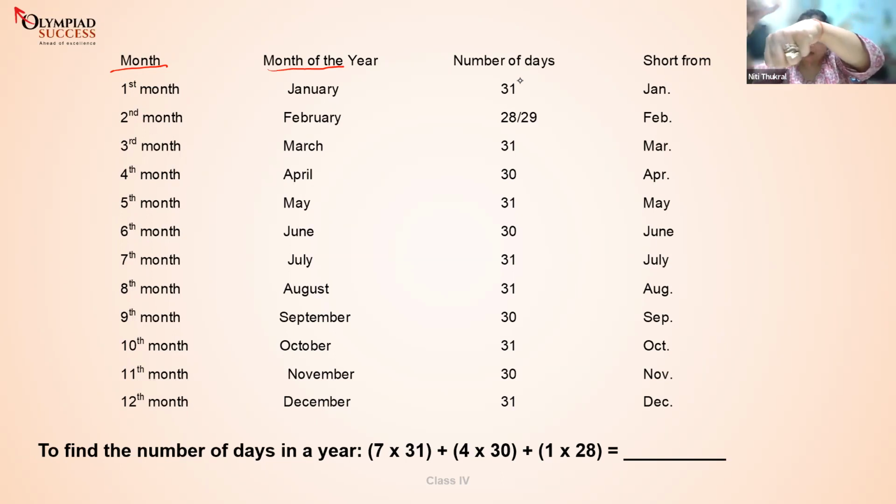July and August, because July finishes at this point and August here. And you can see here also, July and August are the 2 months which are consecutively coming with 31 days. Otherwise, see, there is an alternate game. 31, then 28, 31, 30, 31, 30, 30, 31, 30, 31. Alternatively, they are, yes, July and August. Very good. Okay, now see, to find the number of days in a year.